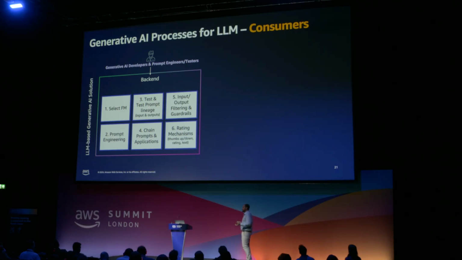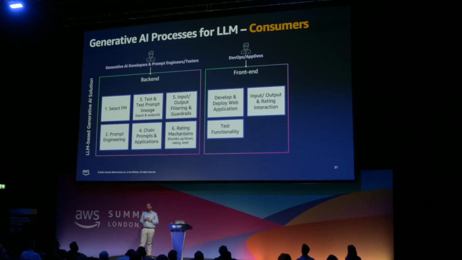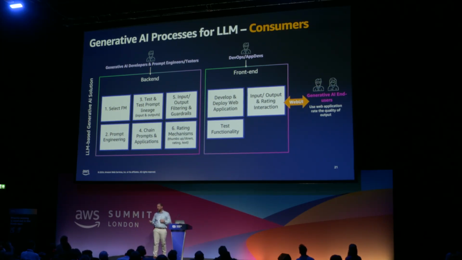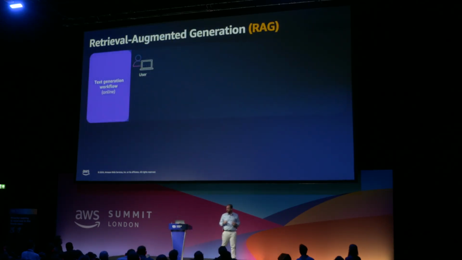And then you need to have a rating mechanism. Why? Because you care about the rating of your end users in order to use that for further evaluation. And we have the front end. The front end is a website that the app devs or DevOps create in order to give access to the end users to start using your applications. The only additional effort that the end users need to make is to rate their interaction. Why? Because then you can use all this data for evaluation. I insist a lot on evaluation because this will give you the robustness as well.